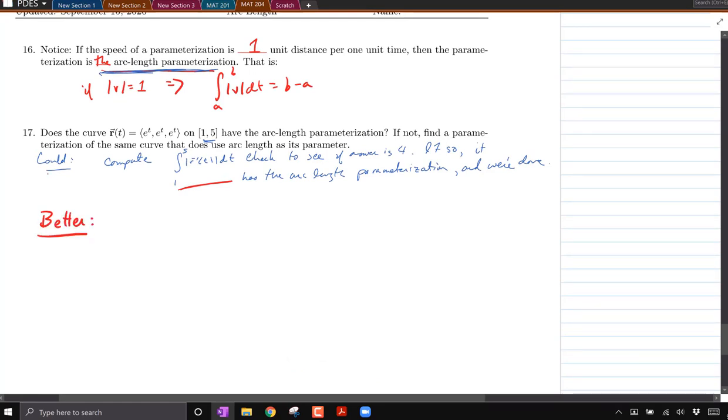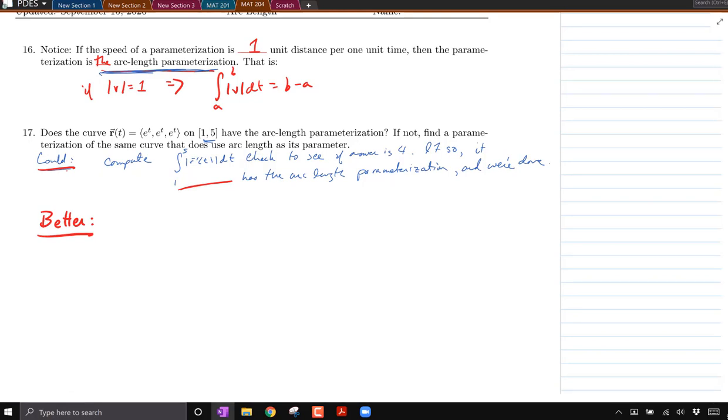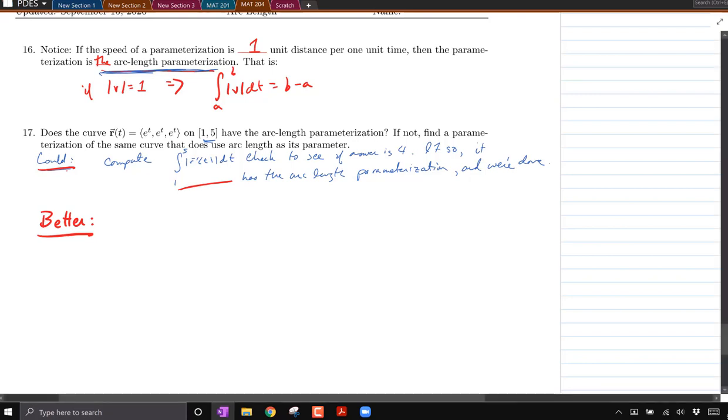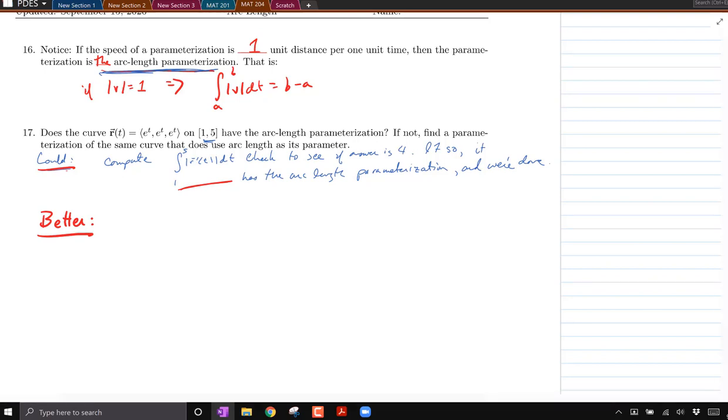So what's a better way than actually fully computing this integral to check to see whether or not it has the arc length parameterization? Finding the magnitude of the derivative? Simply finding the magnitude of the derivative and checking to see if it's what, folks? Constant. Not just constant, Dustin, but what in this case? 1. Checking to see if it has magnitude 1. That means checking to see if this moves at a rate of, and Dustin's right, so we should say that it's a constant rate, but it moves at 1 unit distance per unit time.